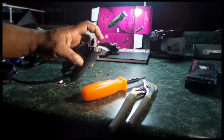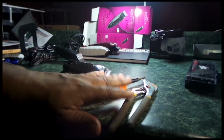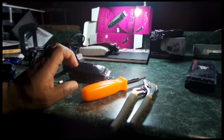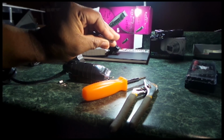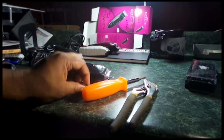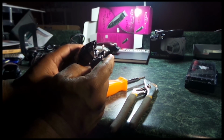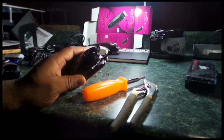You probably can take your hands and do it if you don't have pliers. But a barber has to have these, in addition to your trimmers and your clippers. You adjust that ball and rod to where you get the right amount of tension, and that should free it up. If your blade is not moving at all, that means this ball and rod is up too high. So you need to bring it down a little bit, and watch how you do it. You've got to do it in small increments. So that solved the problem.